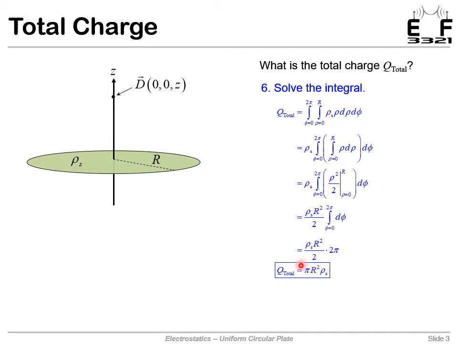And recognize what pi R squared is. It's the area of this circle. In fact, any time we have a uniform charge density, it's the charge density times the area of that surface, and that will give us the total charge. So that's what we conclude from this, where S is the area of the circle, the pi R squared, but this accounts for it being any shape. So this is really the equation that we'll come away with when we interpret this result.